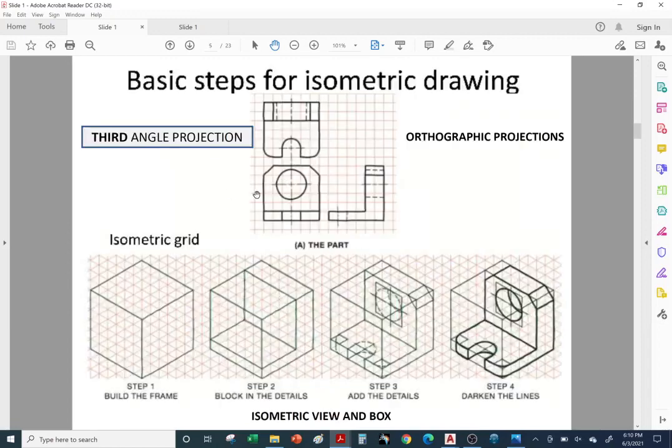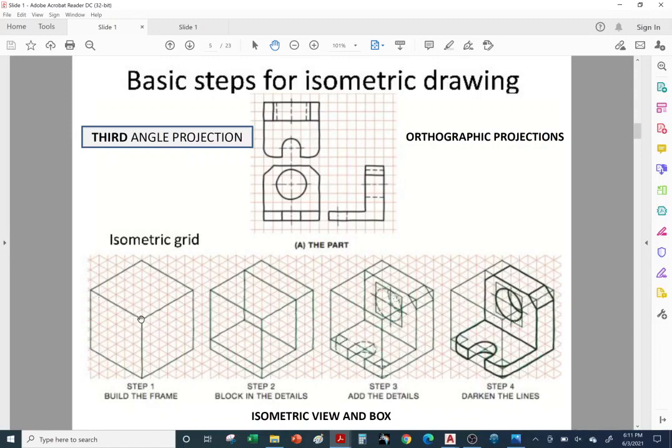This is something that we covered at the very beginning when we were hand sketching isometric views, but now we're going to do it in AutoCAD. So always start with the box. Take a look at your 3 views, your dimensions, and then try to recreate it. Try and recreate the object inside the box.